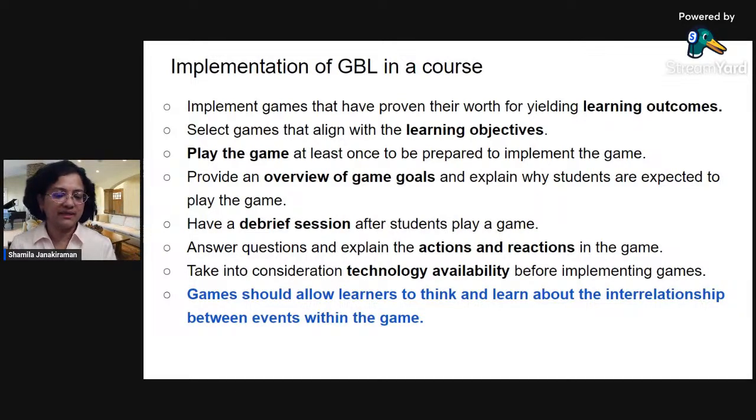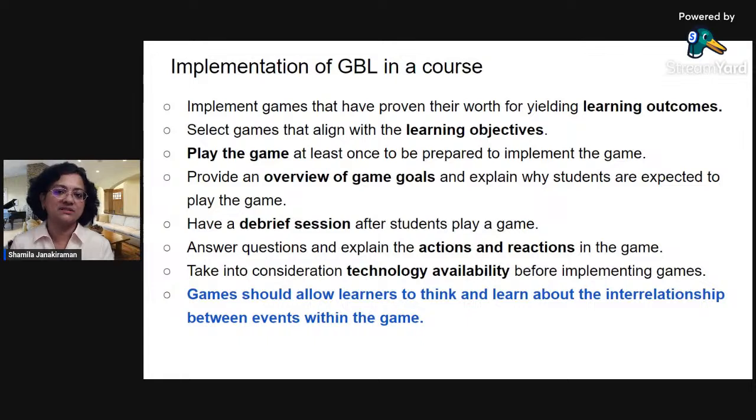And after they play the game, we have to have a debrief session. So this is a discussion session. It's very, very important. That is what I found in my studies and I saw in prior studies as well. Debrief session seems to be very important because we have to bring the students together and make them discuss what they learned. And while discussing, they will share their winning strategies and share with other students what they did correctly and when they realized that they were making mistakes.